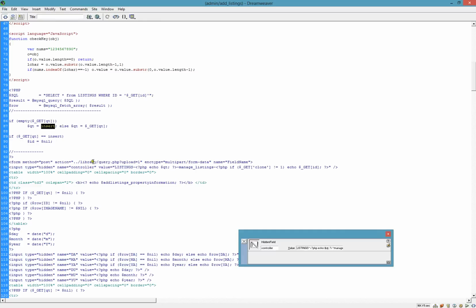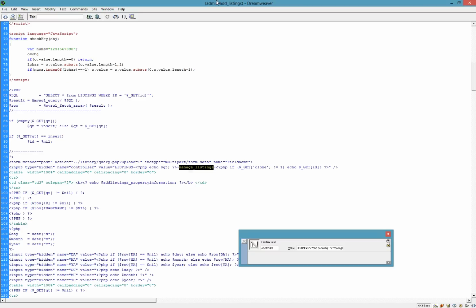So down here, if we look at the controller field again, in the second squiggly section here, echo QT, whatever that might be. Manage listings is the name of the page that the query.php file should redirect the user to after the database function is performed.